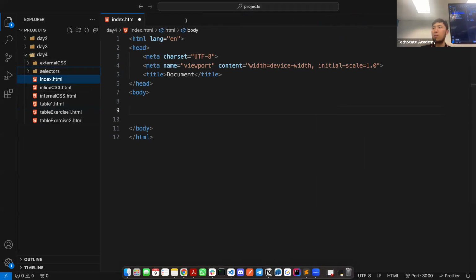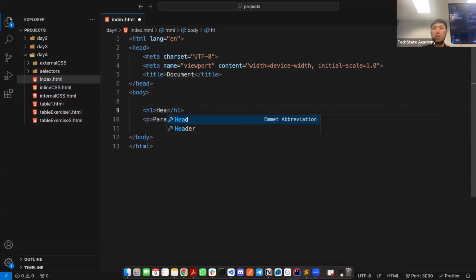And then inside the body, create paragraphs. Paragraph 1, heading 1. Another paragraph, bold paragraph.